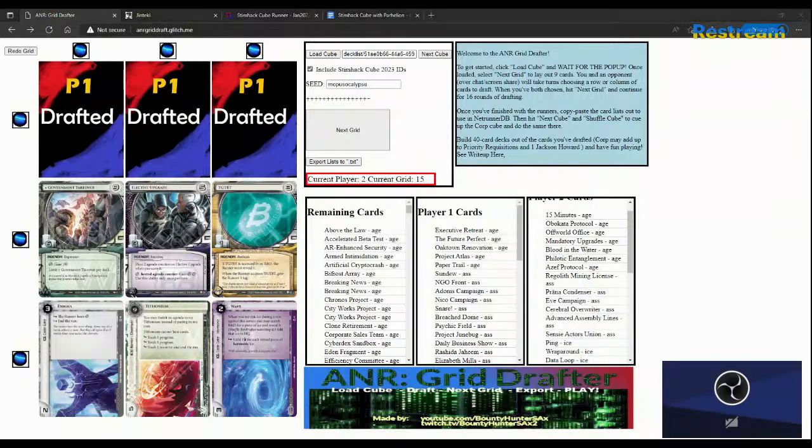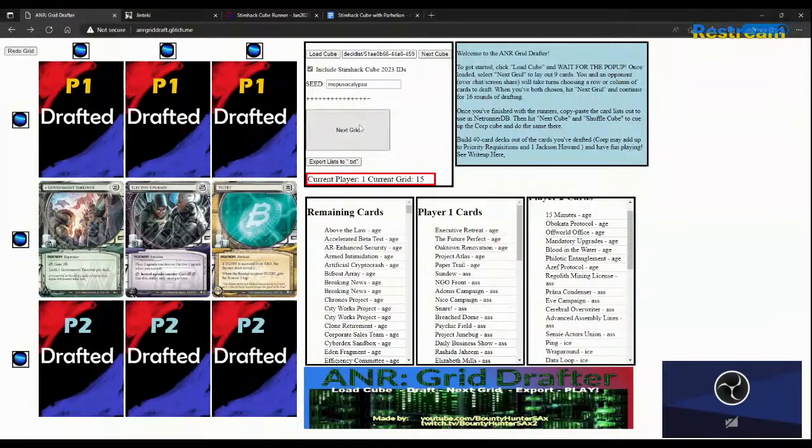I can get free agendas, but are they any better than not having the agendas? I don't think they are. I've actually got a decent agenda suite. I'm going to take the bottom row. TGTBT is good. I'm just going to take a ton more ice. That is correct, that is what I would do in your shoes.